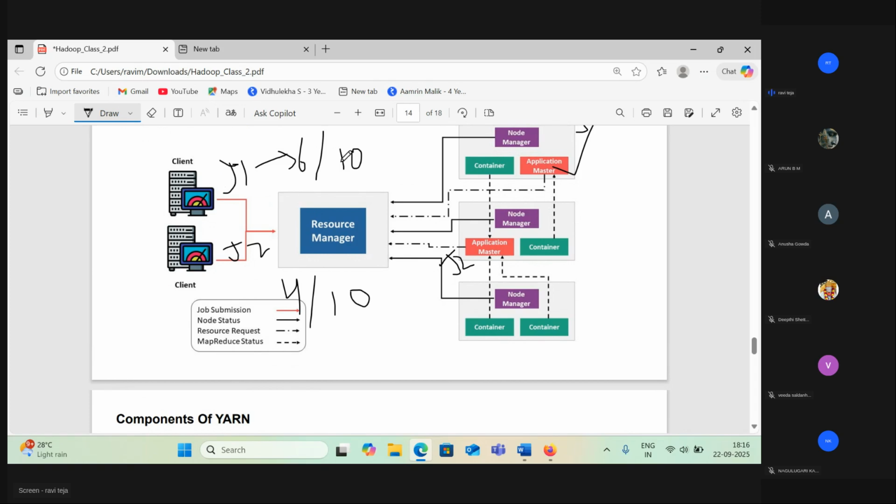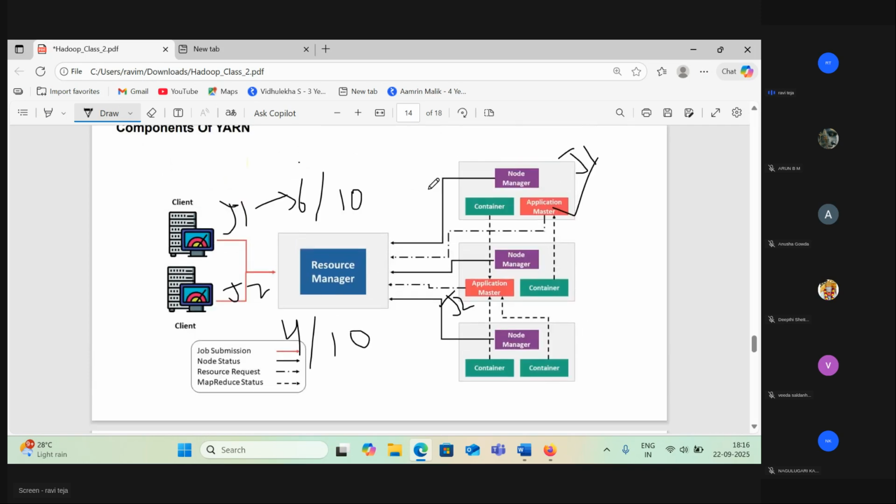Because job two obviously needs more resources, but I gave only 4 resources to job two, while job one has many resources. Do you think this is fair? No, it's not fair, because job two is supposed to receive more resources so that it can complete faster. But job one got more resources, which is definitely unfair. This is not the optimal way, this is not the correct way.